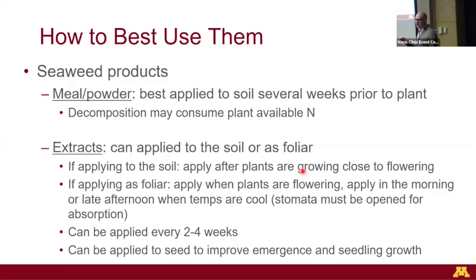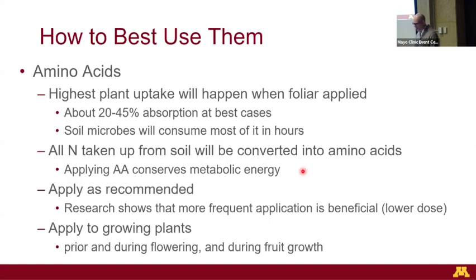If you think that maybe the plant is deficient in a micronutrient, you're going to put the micronutrient down. Maybe having some of these products with it would help improve the efficiency of those micronutrients. But just using them because you think it's going to help the yield, that's usually not going to pay back.